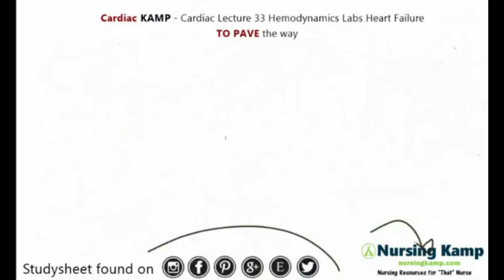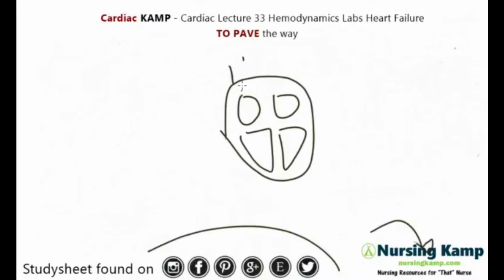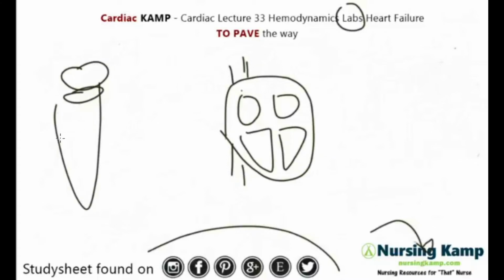All right, so the first thing we're going to look at with heart failure is the structure. Heart failure structure means there's something wrong with the heart. No kidding, the heart is in failure. And the principle is that with labs specifically, when there is blood, and we talked about this in the previous lecture, 55% is plasma, the fluid portion, and 45% is your formed elements.